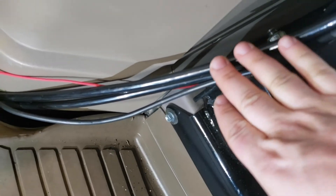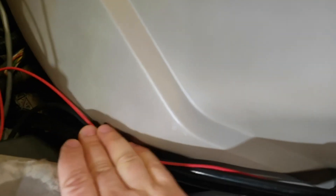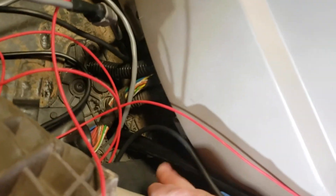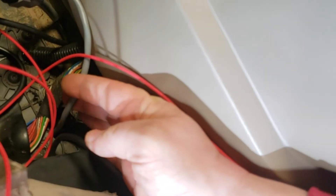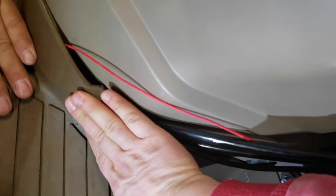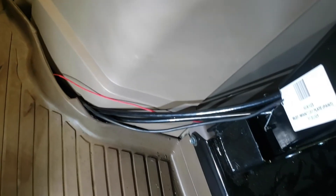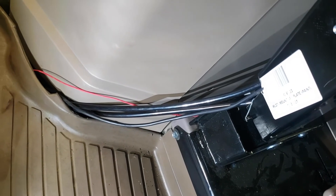This is a close-up of the cables and the wiring harness, which are running down under the floor mat through a hole that we drilled here — it's a 1 and 1/8 inch hole. What you do is first push the wiring harness up through the hole, and then afterwards push the cables down through the hole. Once you put the mat down again, it creates a nice clean setup for the cables and the wiring harness.